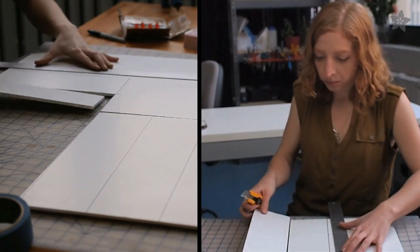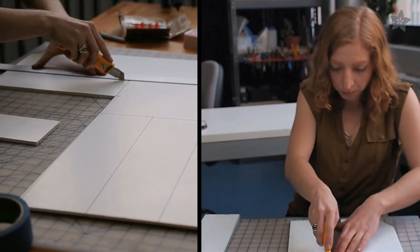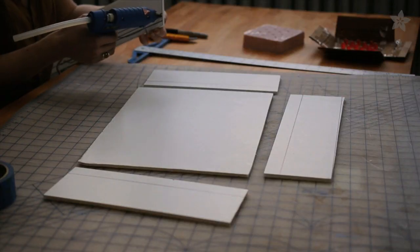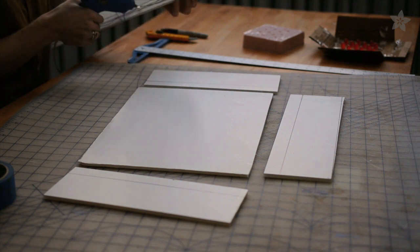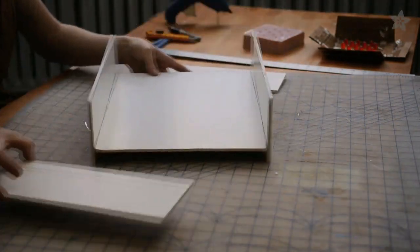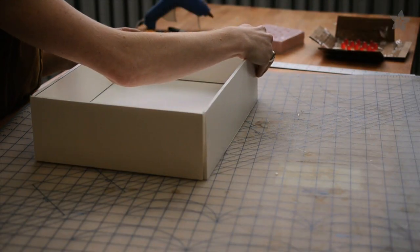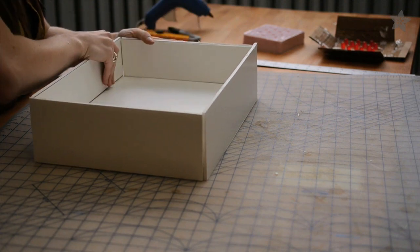First things first, we're going to make a mold directly from some 10 millimeter LEDs — those ones that look like gumdrops to begin with. So cut out five pieces of foam core: one floor of your mold and five walls. The dimension of our mold is 15 by 11 inches because that's what size will fit in my freezer drawer. I've raised the floor of the mold off of the working surface by one inch so that the leads of the LEDs poking through will have a place to go while still maintaining a nice level mold.